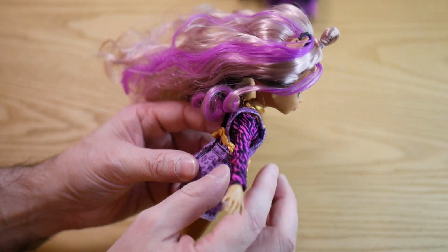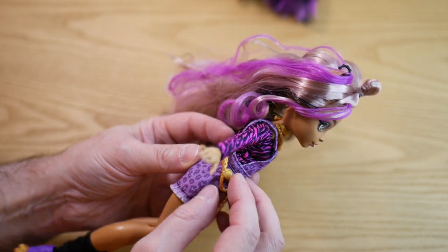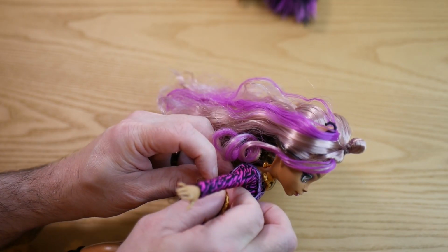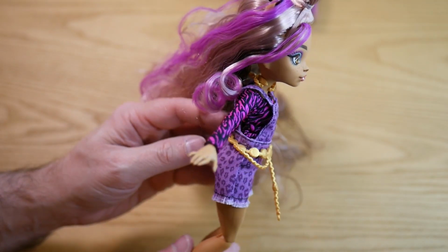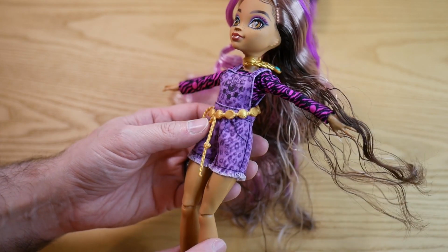If we go lower again, we've then got a belt, which I think is actually done wrong on here. I'm not sure. It seems to have twisted round. I think that is more like it, but I'm not actually sure. Is it meant to be slightly twisted? If anyone has this doll, please let me know.